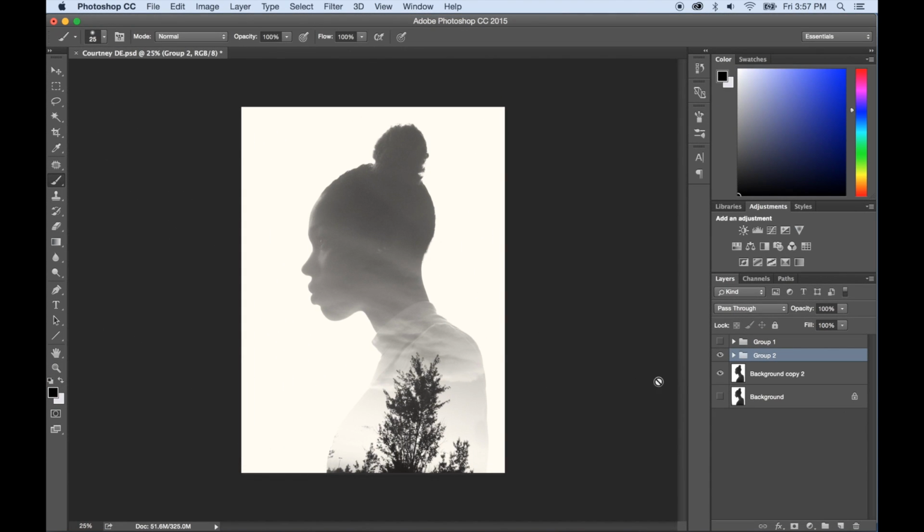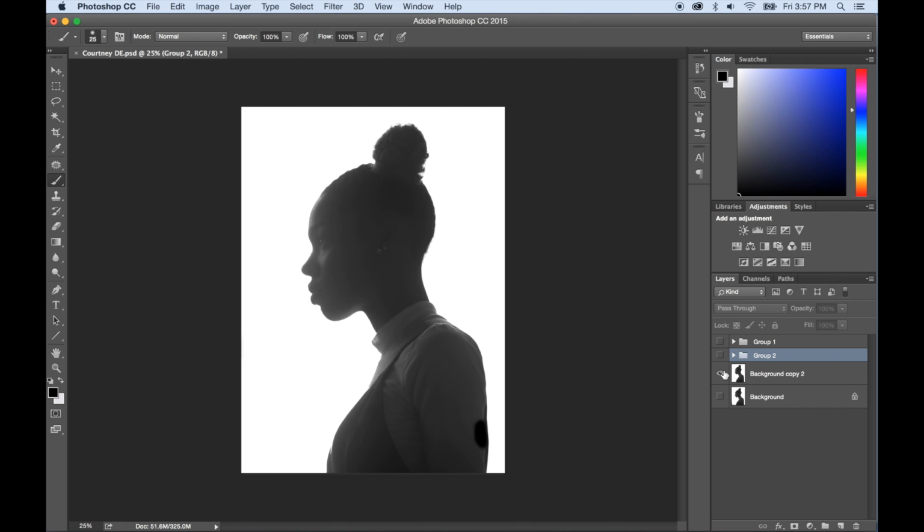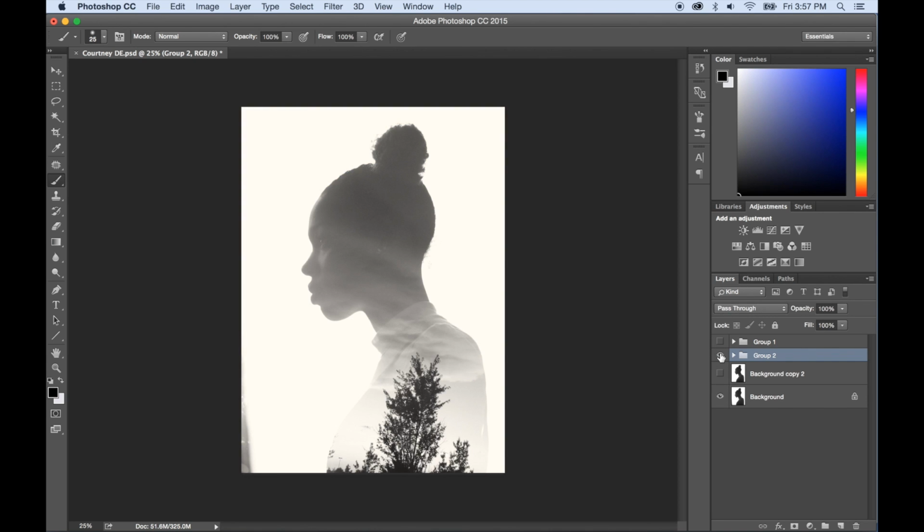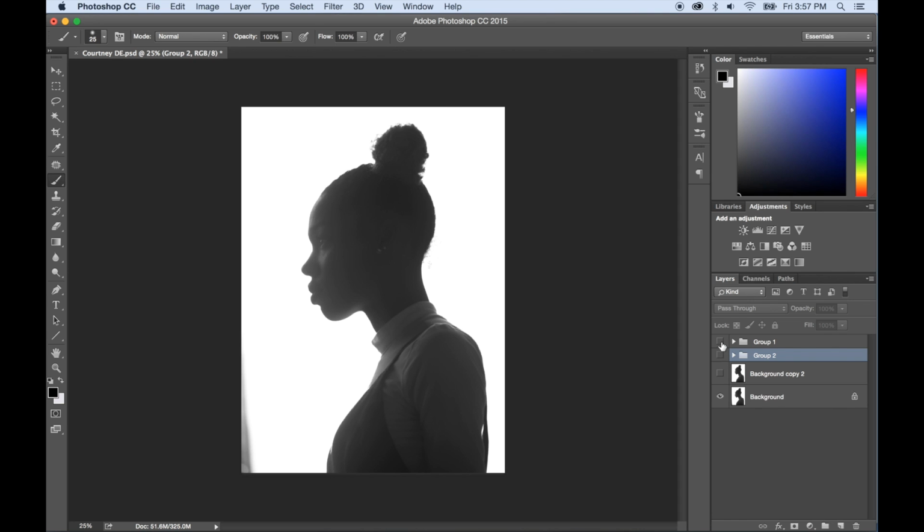Pop open Photoshop, and I just want to show you the effects. This is the original, and this is with the effect. No, this is not the original. This is the original, and this is with the effect. Either way you want to go with it. So we're going to go ahead and get started with that. Now, what we want to do is, let's get rid of that. Now, let's start with the original.